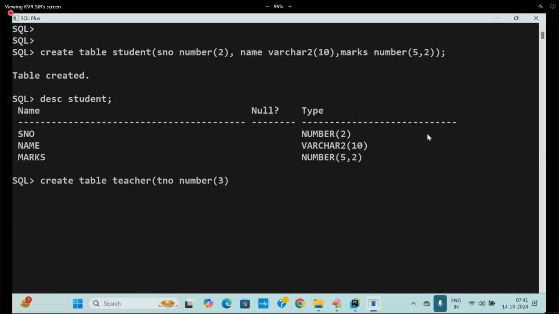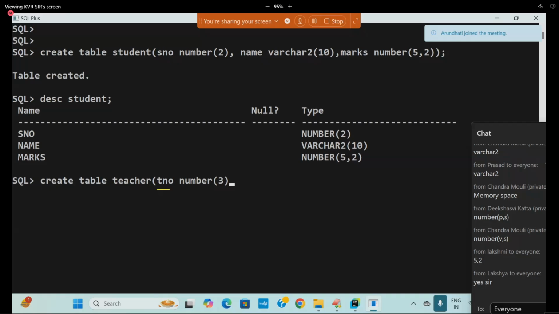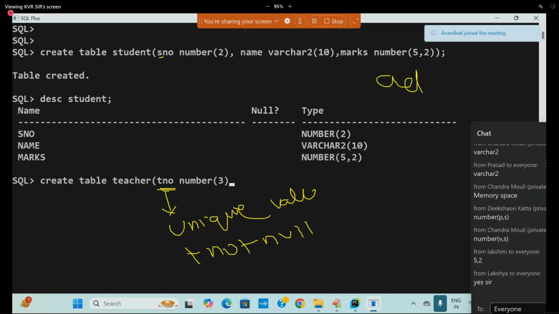And moreover, students, if we go a little deeper into the subject, what values should the teacher number allow? Unique values should be allowed. Plus, it should not allow null values. It is the rule for teacher number, and student number also. Even your Aadhaar card number should not allow duplicates or null values. Completely unique values plus no null values to be entered.